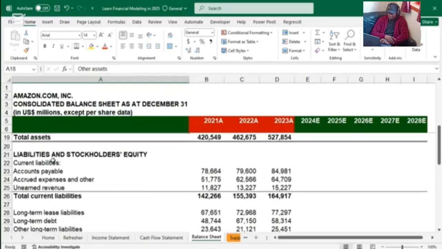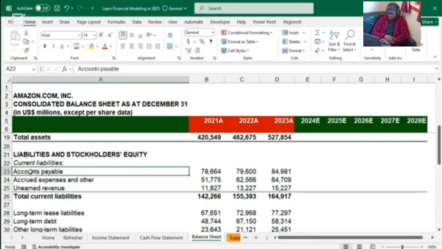Then we come to liabilities and stockholders' equity. With the liabilities, we are talking about current liabilities, and these current liabilities comprise accounts payable, accrued expenses and other, and then we also have unearned revenue.